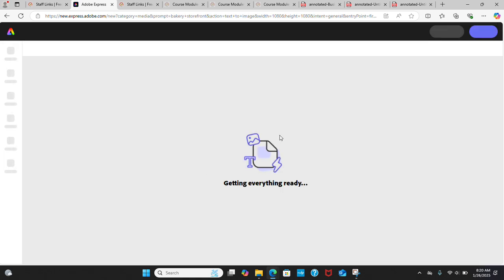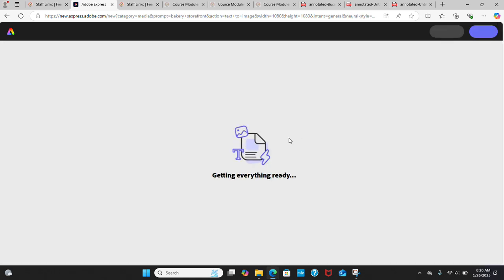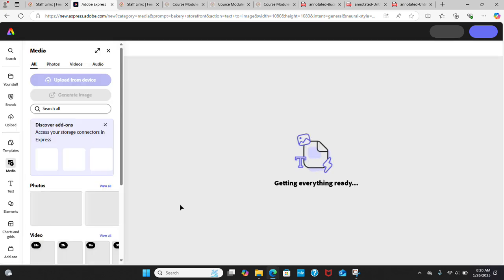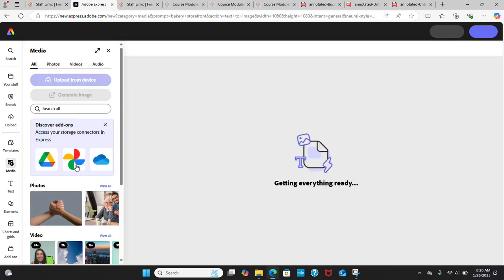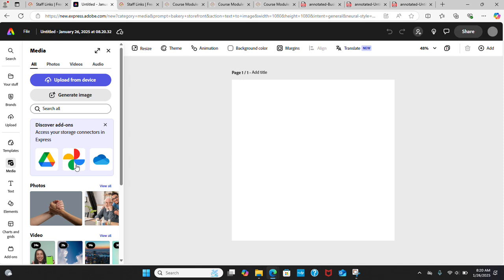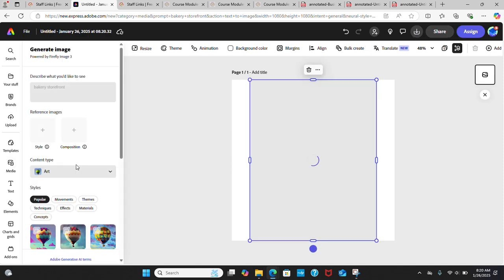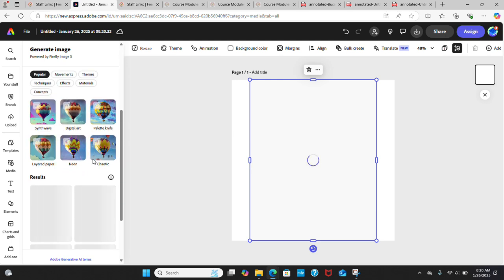storefront. Now, depending on what you're looking for, you might have to try it a few times, or maybe it will generate images that you like, and you don't have to continue to try, but nevertheless, give it a minute, and it should generate images. Now, here we are. As you can see, the generator is still working on it, and that's fine. Just be patient and give it some time.